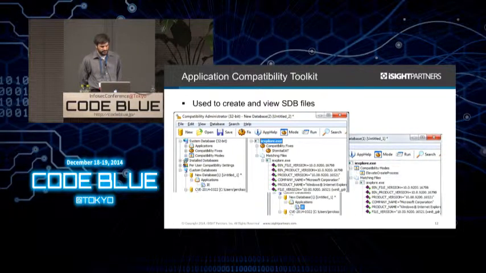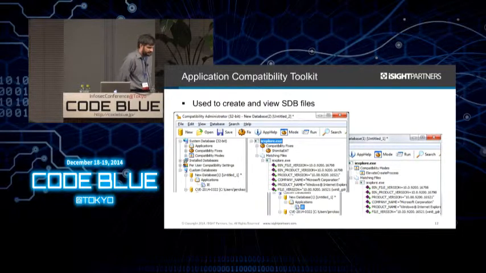This is freely available. They provide documentation on how to use it. It's not great. It's fairly limited, but they do provide information on how administrators can create your own compatibility fixes for different products. I've got 2 examples here that I've created myself.